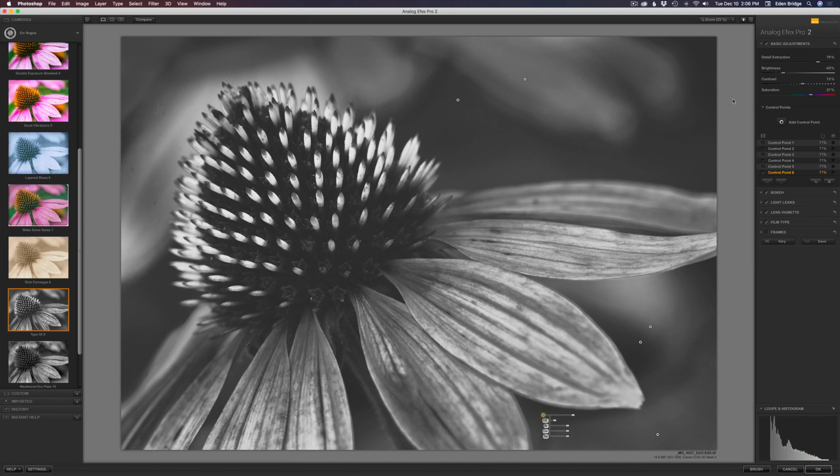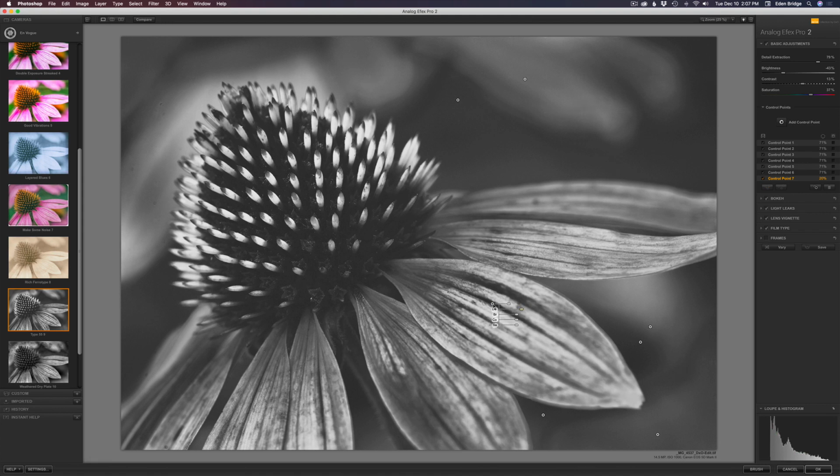Okay. So now I have the detail here. Now let's get another control point. And to make sure I got this detail here, let's click right here and see that detail comes back. Now I can adjust this. I can pull up more detail right in this area here. Okay.